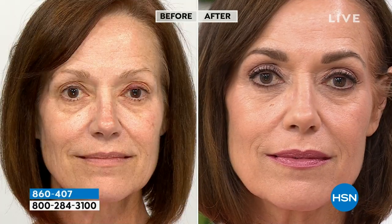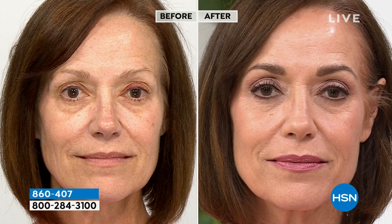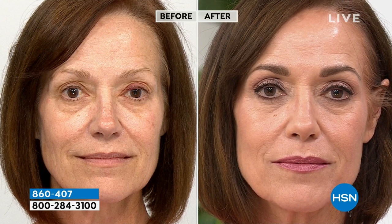But I'm a lipstick with a hint of a gloss. So I gave you that plumping lip water. The plumping lip water is like literally throwing water on your lips, with strawberry seed extract, mango extract, watermelon extract. It is so good once you put that on the lips. So these will hydrate.